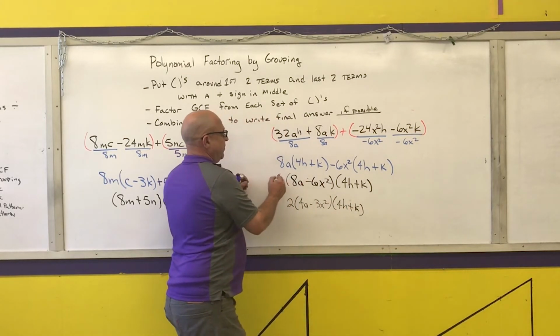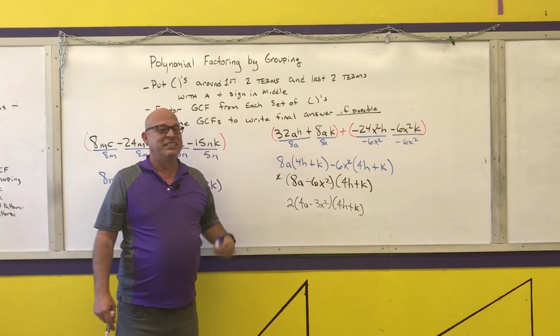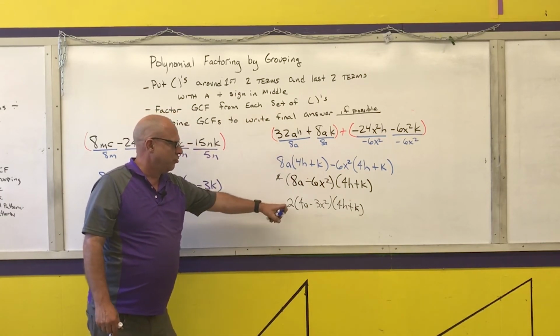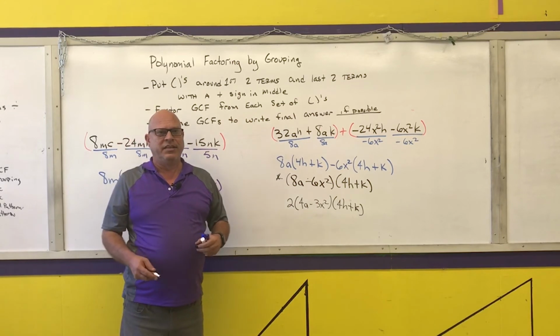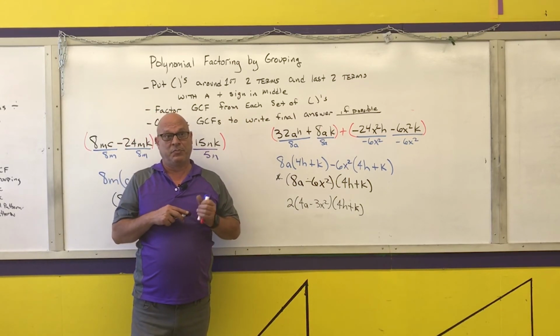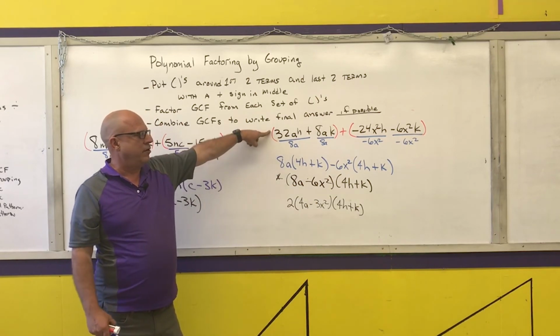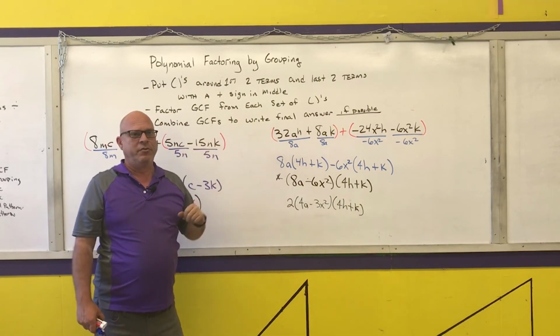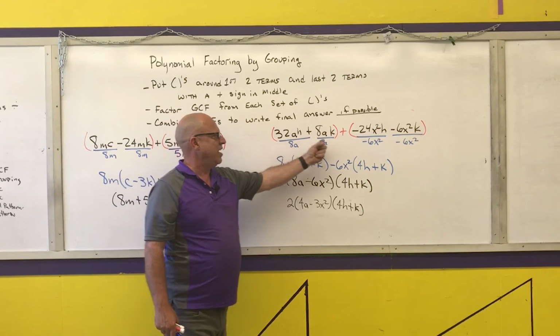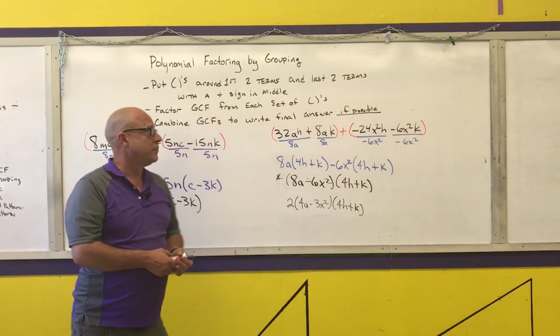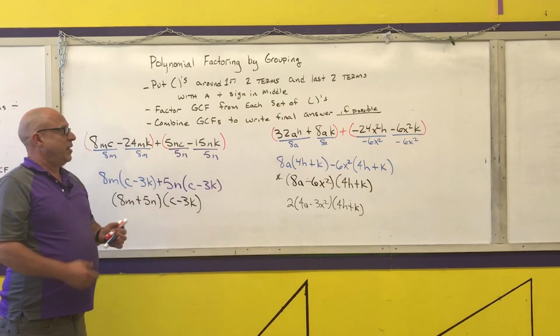Right now, if I just tell you to factor by grouping, you're done right here. If I tell you to factor things completely, you want to factor them completely by making sure you have any common factors pulled out, all the way out. And you could have pulled that 2 out in the first step before you did any of the other work, because 2 goes into every single one of those terms. So that's factoring by grouping.